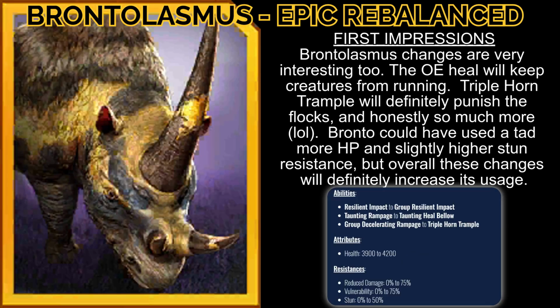Bronstolasmus changes are very interesting too. The OE heal will keep creatures from running. Triple Horn Trample will definitely punish the flocks, and honestly so much more. Bronto could have used a tad more HP and slightly higher stun resistance, but overall these changes will definitely increase its usage.